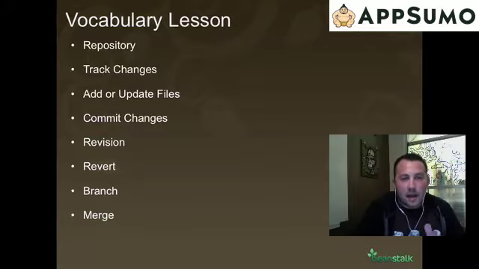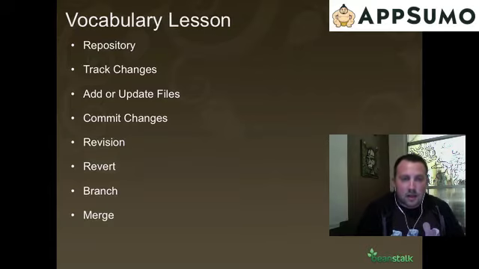You have the ability to add or update files. That's pretty much exactly what it sounds like. As needed, you can add or update files within the repository and then tell the repository that you need to do stuff with it. The action of committing changes is going to be probably the most important thing you learn today, because what committing means is when you're ready, you can commit the changes that you've made, either since the last change, or if it's the first commit, all of your files, to the repository. So think of a commit like a snapshot, where it says, here's all the things as they currently are, and then the next time you make a commit, it says, here's all the things as they currently are.